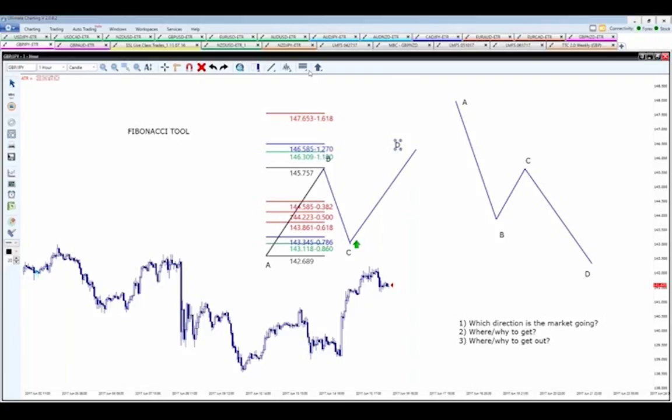Ethan, this is built into our charting software, and we'll teach and show you how to do this here. Now, the same thing happens when the market's going down. A to B, just like that. A, B, C, D. Now, I know I went pretty quickly here, but here's the neat thing about this.